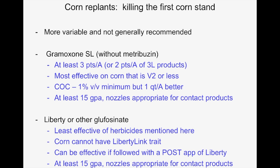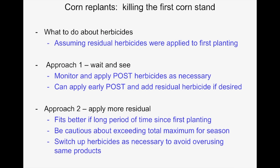You can try to use Liberty. The corn, of course, cannot have the Liberty Link trait, and it's been the least effective of everything mentioned here, especially on small corn. It can be effective, though, if you replant with Liberty Link corn and you can make a second application of Liberty or another glufosinate product post-emergence, and that usually does finish off the first stand and result in complete control. And again, the same parameters for application of contact products.